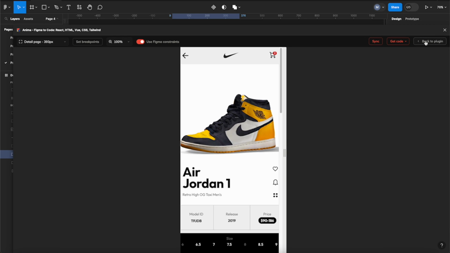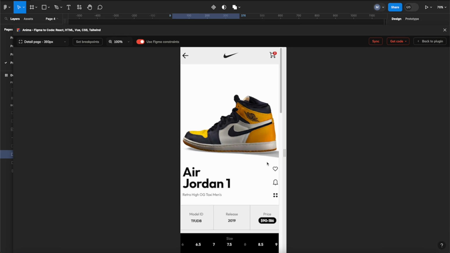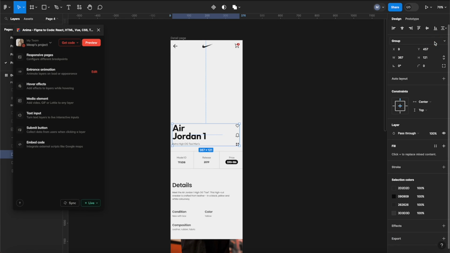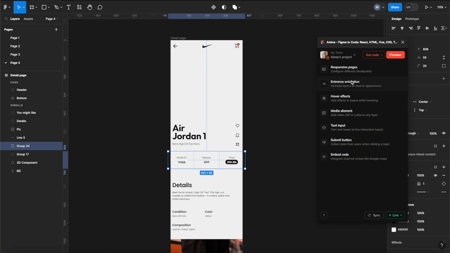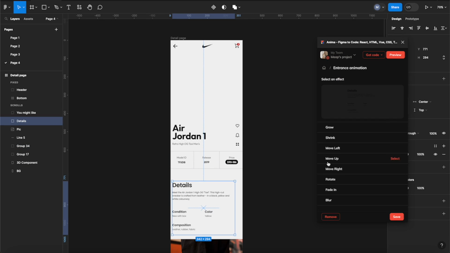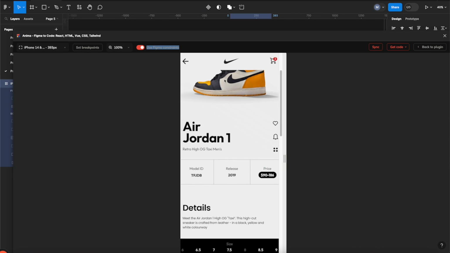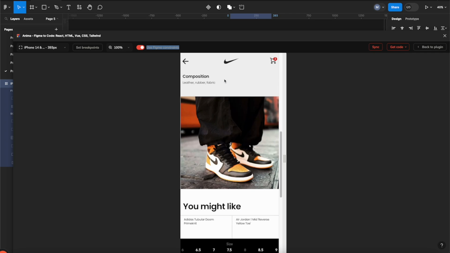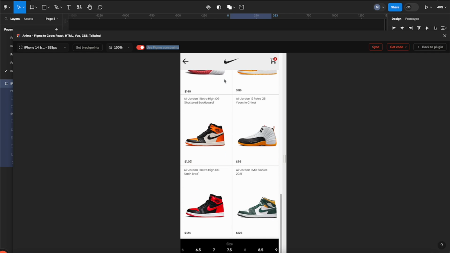So there you go, we have this very nice entrance animation for the title. So you can apply exactly the same process for the rest of the UI, and you know, try different types of animations like expand, scaling or moving, lots of things you can do. So this is how the end result looks. So you can see that adding animation makes it so much more dynamic and cooler.